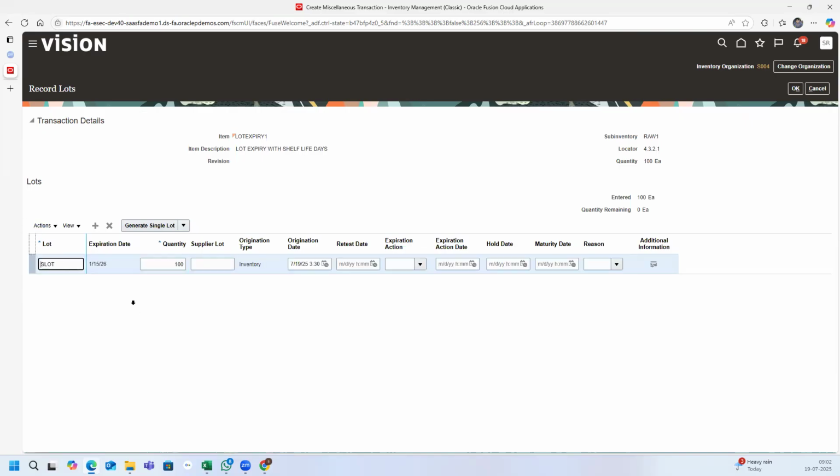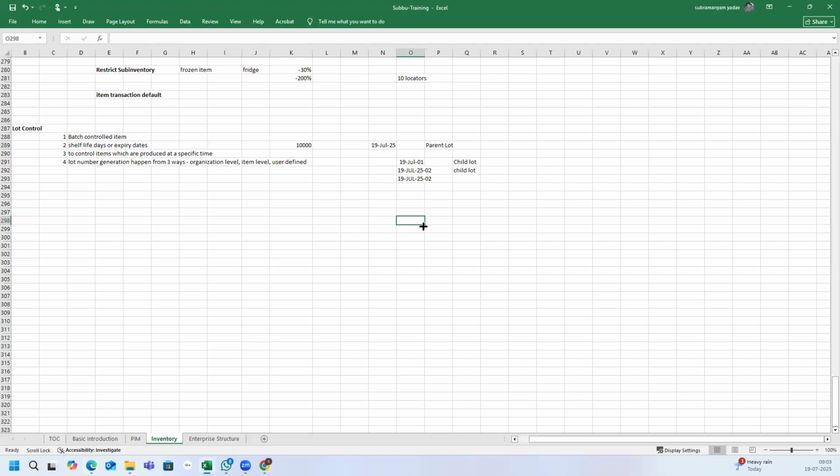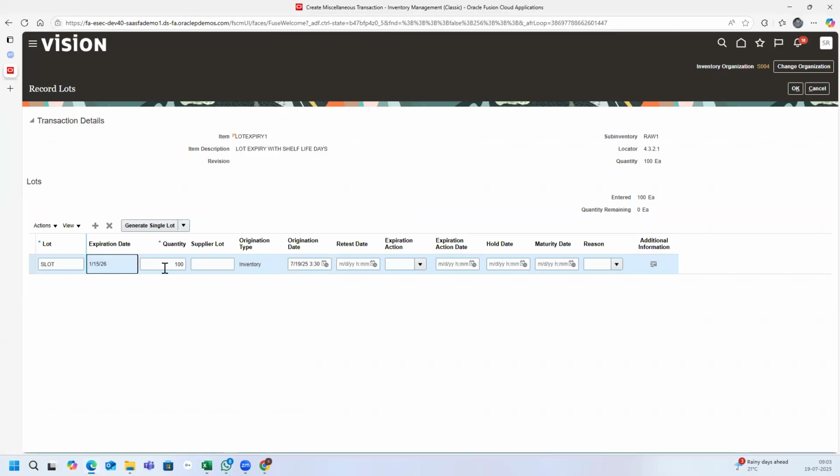Because see, automatically an expiration date pops up. So from here, next 6 months will be January 15th. You guys calculate and confirm. So it's 15th Jan 2026. Today is 19 July 2025. This minus this is 180 days. Match, right? Yes, the system automatically gave the expiry date based on the setup.